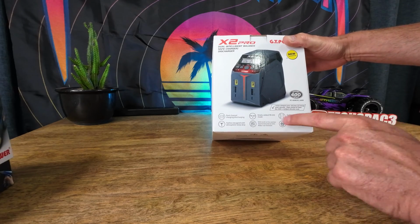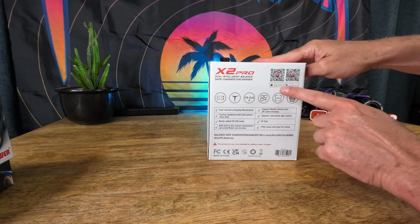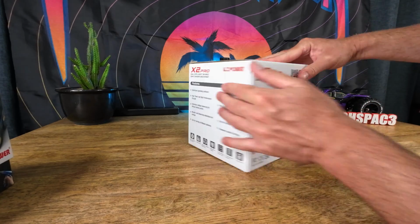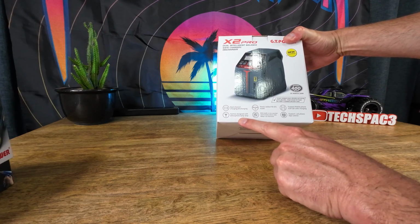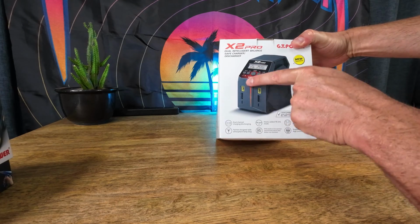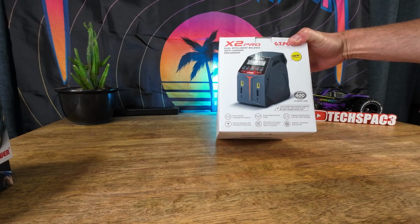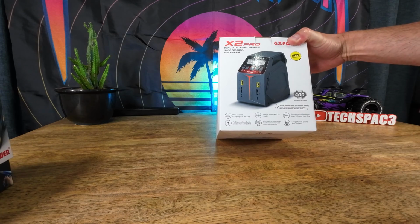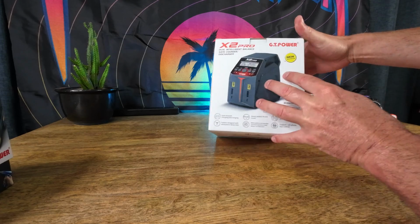Also got support for mobile phone scan and the QR code. Now this is what we are going to be using to get into the app, so we'll use that to get the app set up on our phone. We've also got a fashion design with atmosphere lamp strip. Now that is the RGB that you see there. That thing lights up. And then you've got built-in tire warmer. So if you've got a tire warmer, you can use this unit to do that for all of the guys that go racing. And then you've also got your support cell phone app control.